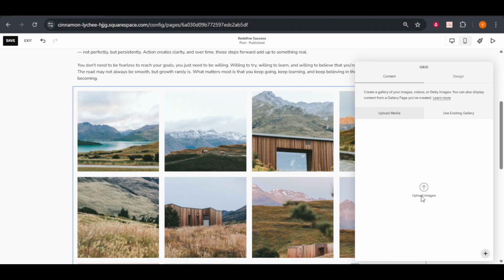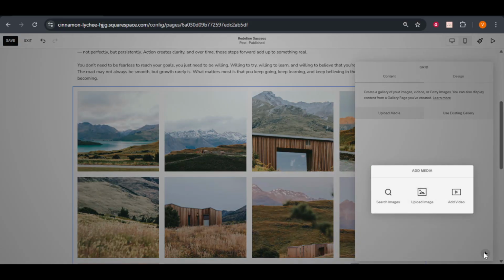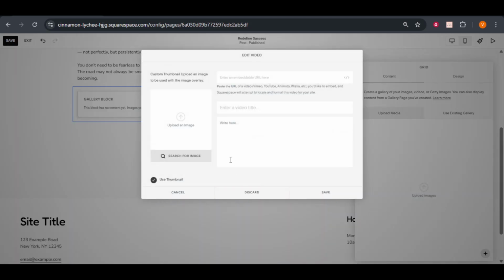Adding videos is straightforward. You have two main options: pasting a URL from YouTube or uploading a video file directly from your computer. If you're using YouTube, simply copy the URL of the video you want to include and paste it into the designated field. If you're opting to upload a file directly, make sure your video is in a compatible format and follow the prompts to upload it from your device. This flexibility allows you to include content from a variety of sources, tailoring your gallery to fit your exact needs.